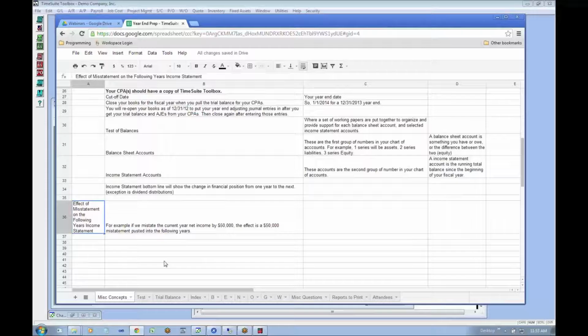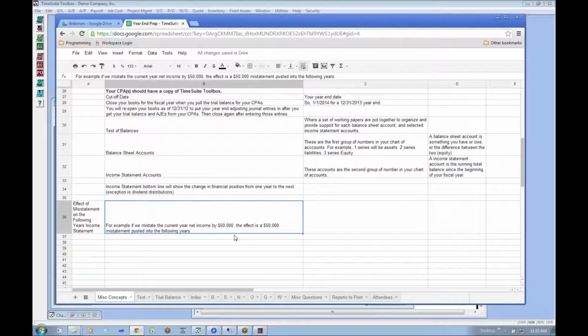So, the effect of misstatement on the following year's income statement. Here's a concept. Let's say you have a receivable in your aging, and it says there's a $50,000 number there. Basically you knew it was bad, you left it on there, the auditors didn't really discuss it, maybe it wasn't very old. That's a mistake. If you had a mistake, you would have a misstatement, because you should have written off that $50,000, for example. Or let's say there's a $50,000 change order you actually booked and you shouldn't have, and you never got any of it. That's another example of a misstatement.